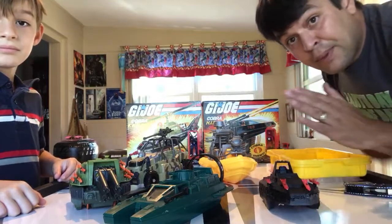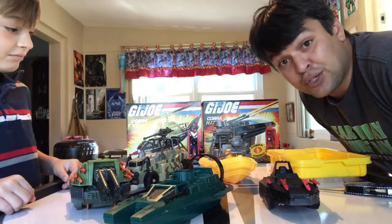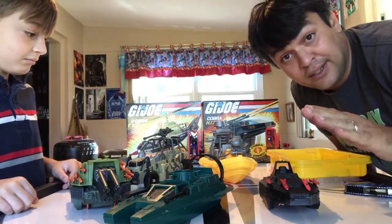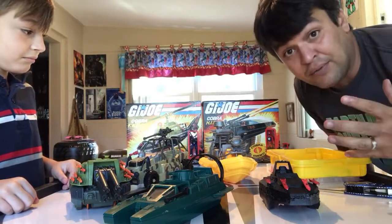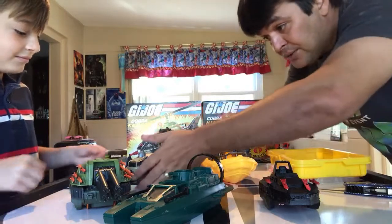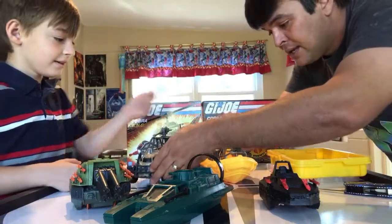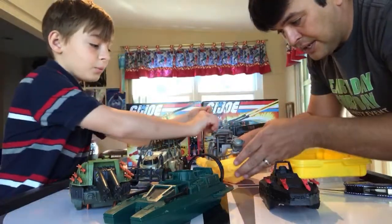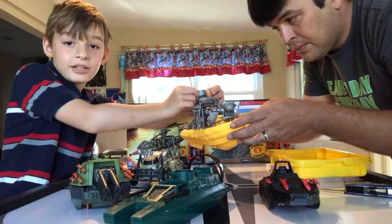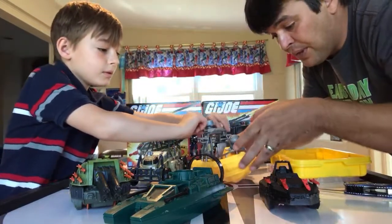Now, we're big G.I. Joe fans, but the problem is that G.I. Joe's kind of been out of circulation for a while until recently, right? So Logan just recently discovered G.I. Joe that I had years ago. So we have these other cool vehicles, like this cool Army Jeep that we play with all the time. And then this boat, like this top laser cannon thing, this little patrol boat kind of thing. That's awesome that we play with also.